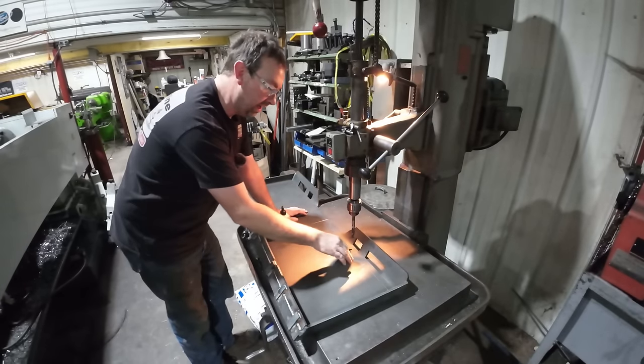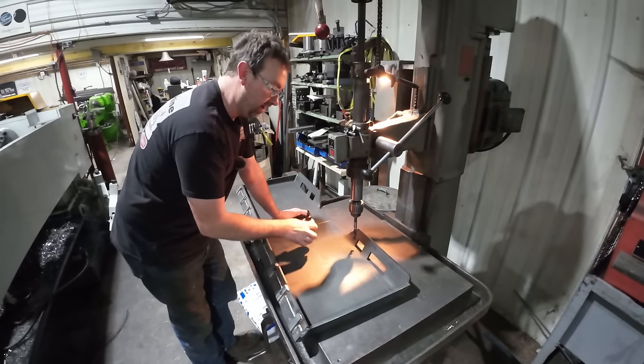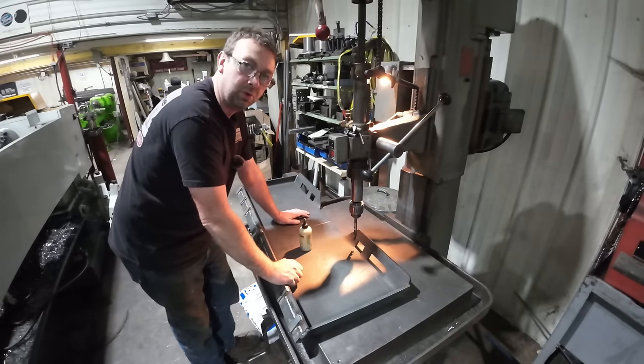All right, we're over here at the AV. I got it laid out, center punched. I'm gonna go ahead and drill at 531. We'll use the anchor lube on this. We'll drill all eight holes, and then I'll come around and set up the countersink, and we'll countersink them for that bolt to fit.